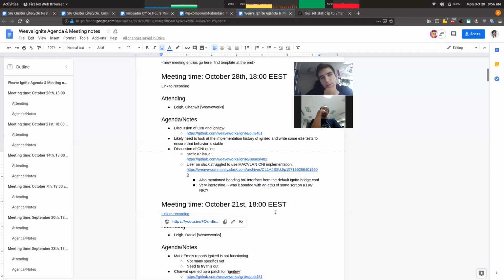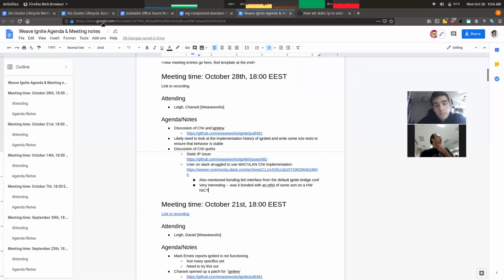I don't know what some of this means. I need to look at a diagram, because the bridge is going to have an IP, and then it also needs to have routing enabled, I guess. So you would reach the bridge on a shared IP that's bonded with the hardware NIC, and then the kernel would route. That sounds really cool. If we could document that that kind of setup works, that would be amazing. But it's been hard to have that kind of setup, even when we have bare metal boxes.